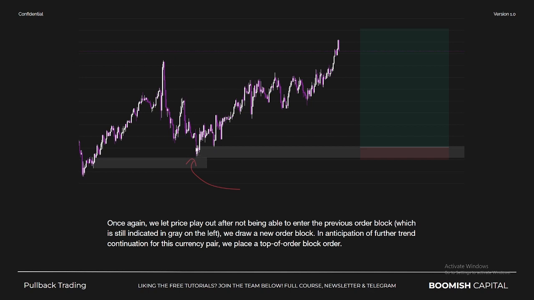Price plays out here, and again, so this is the last little, so here you can see how I selected it. It's slightly different because it isn't the last down move before the up move. It's kind of like the last up move combined with this little down move here, and all of it is my order block, right? So it's kind of inversed here. I decided that this is my order block.